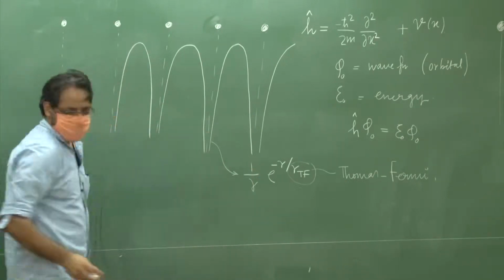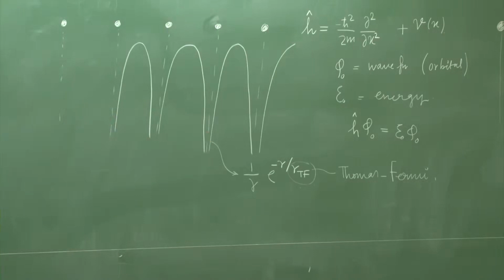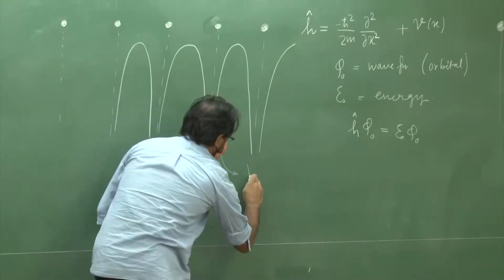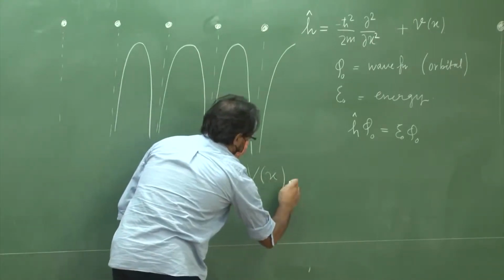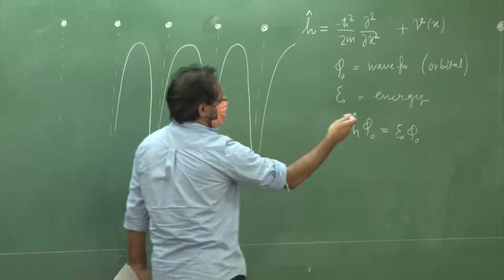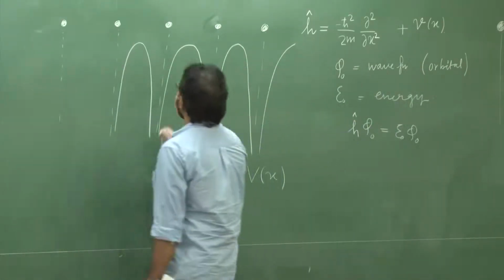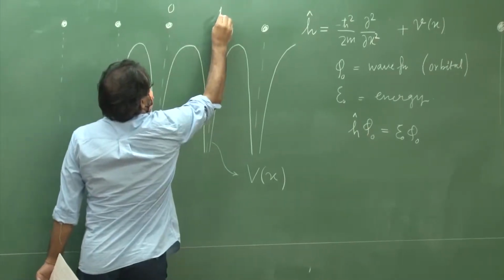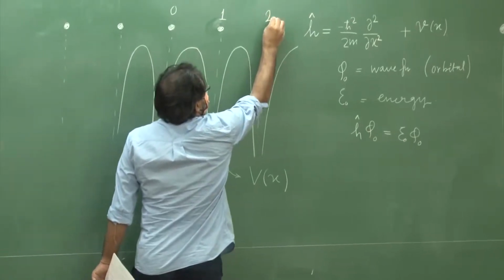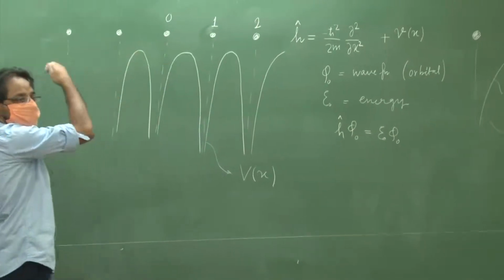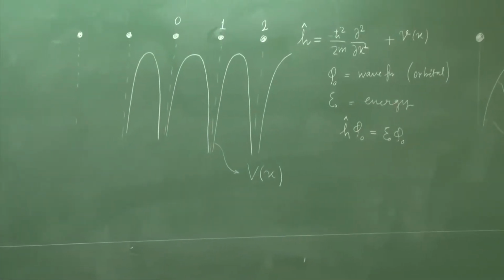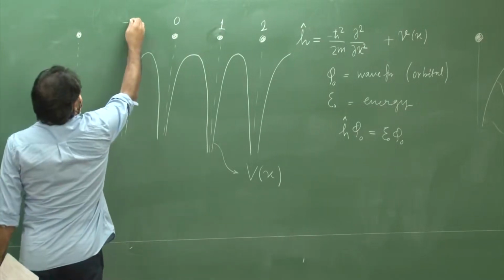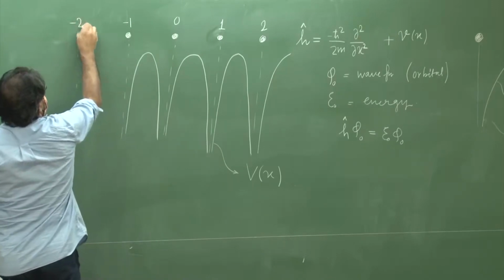We don't really know the exact form of this potential. So we are going to just call it V of x. So what is V of x? V of x is the sum of these little v's at various sites. And now I'm going to name these sites, lattice sites. This is my n equal to 0, n equal to +1, n equal to +2. What are these n's? These are the integers to index the Bravais lattice, the 1D Bravais lattice. R vector is equal to n x. These are my n's. So here is the atom at site -1, the atom at site -2, and so on.